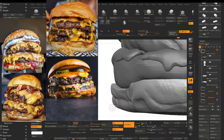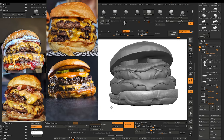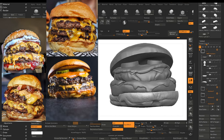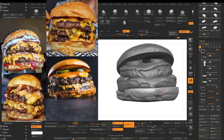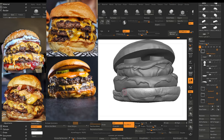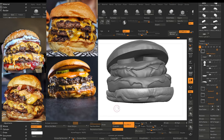And then when you zoom in and start tumbling the asset, you see some super refined detail, a lot like what we're seeing in the reference, and even more that accentuate it. But the detail I'm going to invent should not obliterate any of what the reference is giving us. So that's going to be a challenge in itself. All right, so this is the first pass at this lower bun. Now I have something that's fairly echoing what my bun detail is going to look like. I'm going to extract a mesh that is going to represent this sauce and start blocking it out.